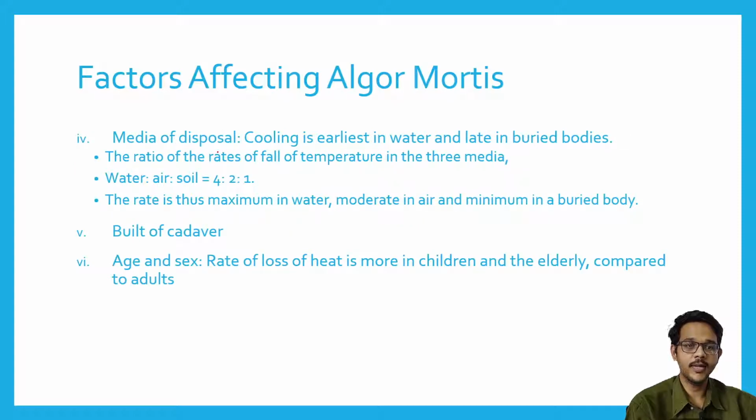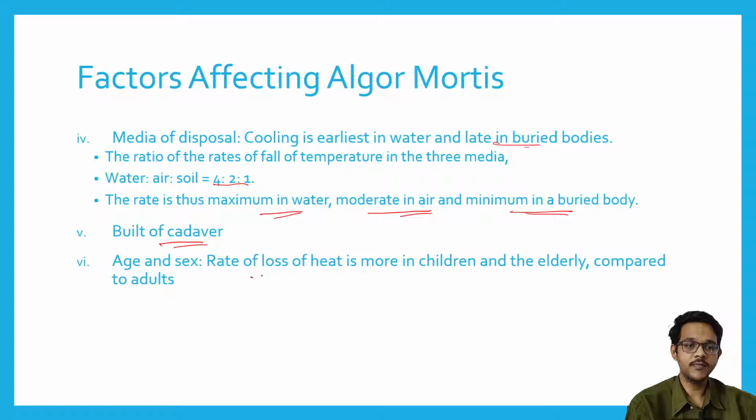Then media of disposal. Cooling is earliest in water, and late in buried bodies. The ratio of rate of fall in water to air to solid is 4:2:1, which means the rate of fall of temperature is more in water, moderate in air, and minimum in buried bodies. Built of the cadaver: if the body is obese, the fall in temperature is less compared to a lean body. Similarly, in female bodies it is less.